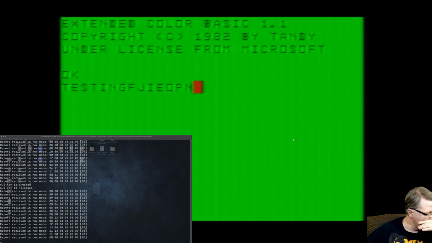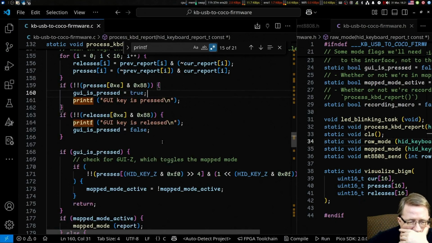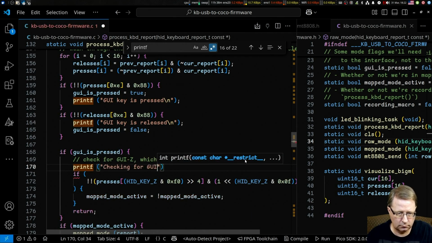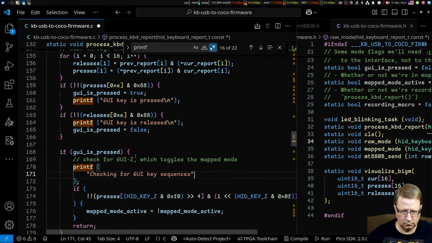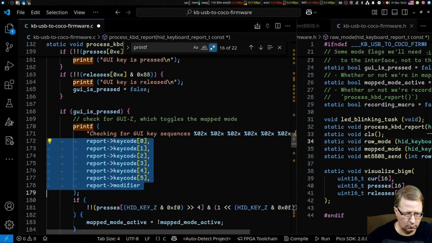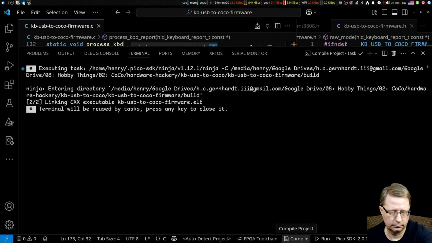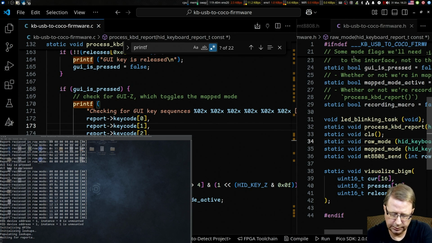It still thinks it's in raw mode. What am I doing wrong here? I just want to see what this is going to pull in.